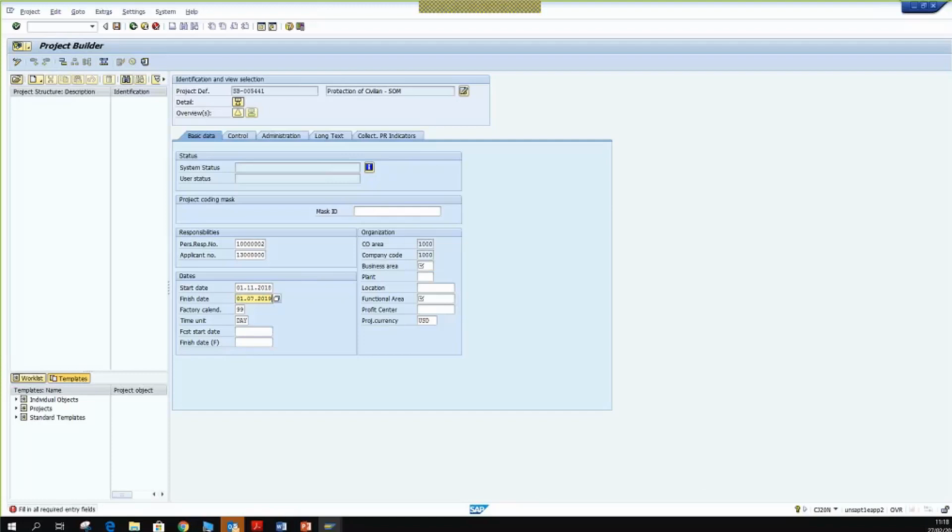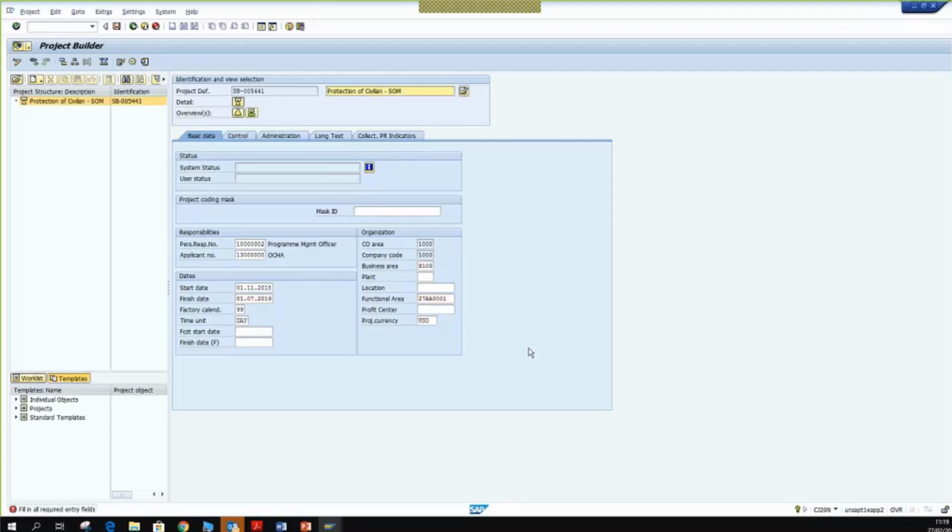Organizational business area: in this example the business area is 100. The organization business area and the organization functional area are going to be the same that we have been using for our RAM 0001.